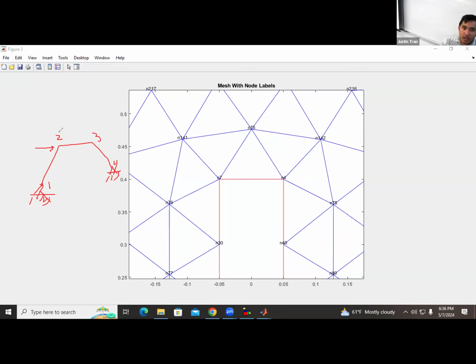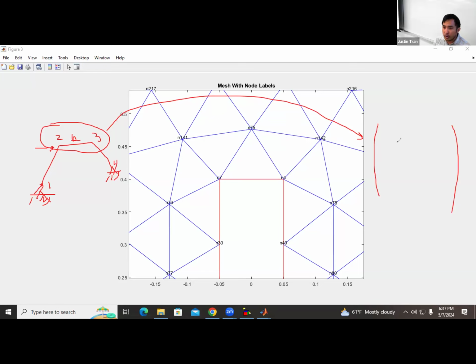If you remember back then, the main purpose of these nodal ID numbers is to tell us which rows and which columns in the global stiffness matrix we're going to insert that entry. So let's say we're going to do it for this element right here. This element is connected to nodes 2 and 3. What that tells us is that in the global stiffness matrix, this element, which we'll call element B, is going to be inserted into column 2, column 3, row 2, row 3. So something like this. So we're going to use that exact same logic here, except, of course, we have way more nodes here than we did back then.